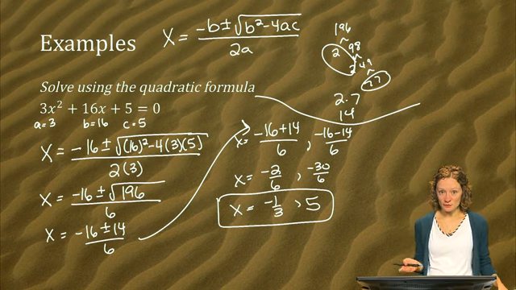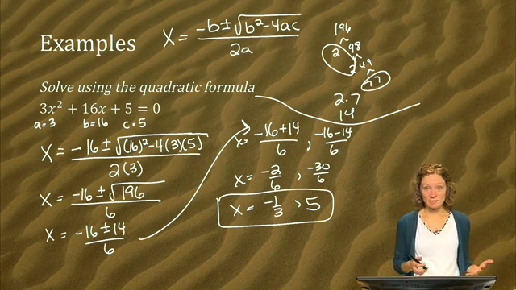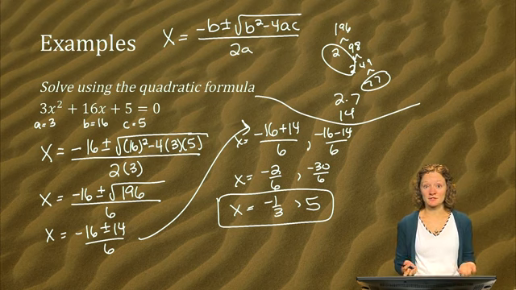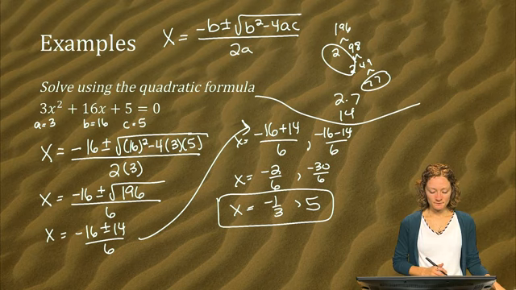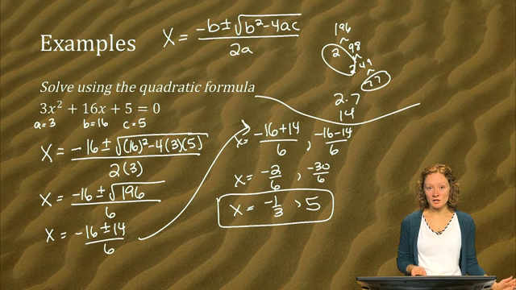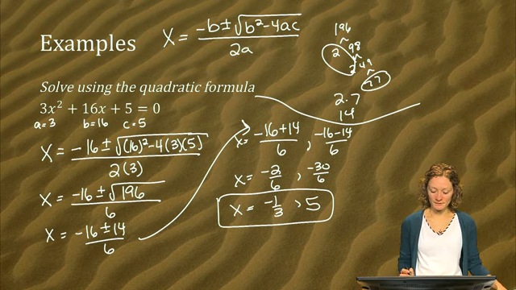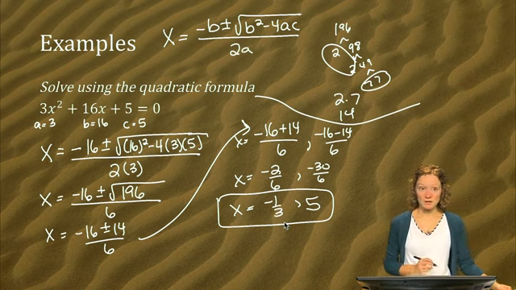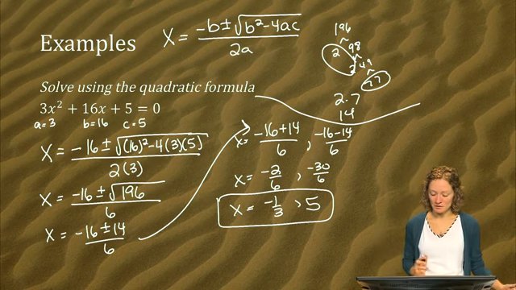And this is using quadratic formula. So yes, we do have other options. You could complete the square on this one. It looks like you could factor for this one. This is a method that we've had previously, but not one that we're focused on in this section. You couldn't explicitly use the square root property, but through completing the square you could if you wanted to. But quadratic formula will work every single time. And if you know the formula, then it's one of the easier ones. So long term, this is probably a method you'll use more often. But again, we find the two solutions that work here. You could verify them if you want to, but you don't have to.